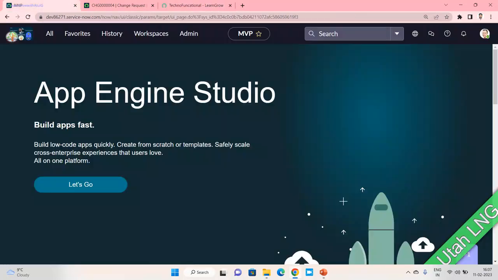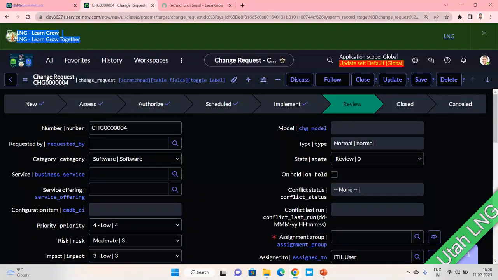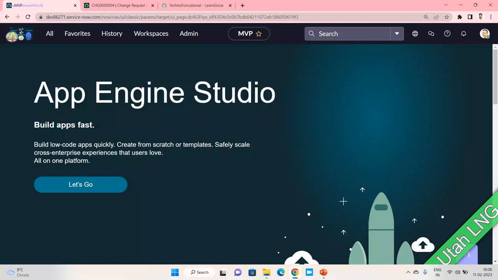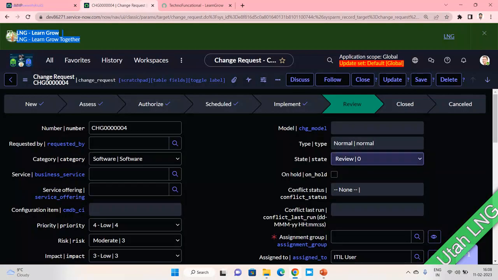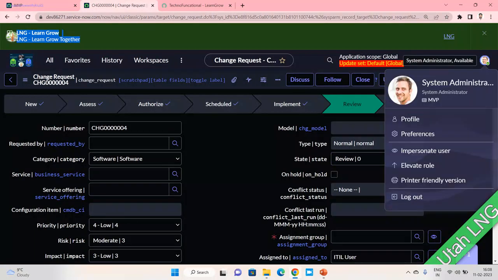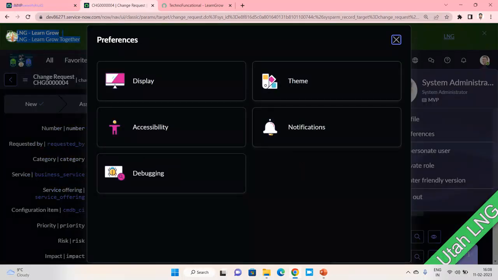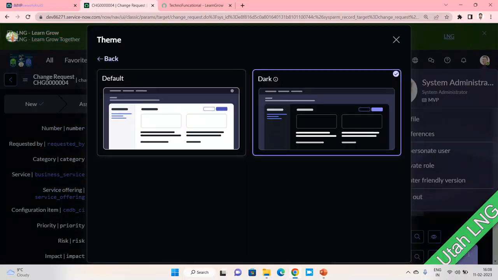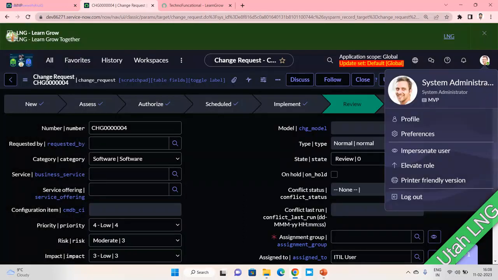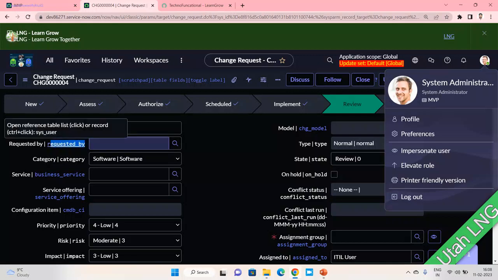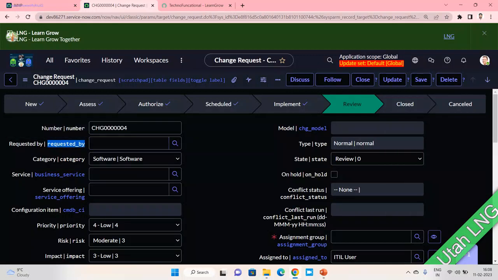Now let's see how this can be configured. Let's go back to our native view, and first we will see how this particular announcement is coming on the screen. Maybe if you are watching my video for the first time, you're surprised that it looks like a dark theme, and how we can enable it. You can go here and set it in the preferences, and here you will get the theme and you can select the dark or the light theme. I'm happy to go for the dark theme because it gives a little bit better impression, and second, it also helps ServiceNow utilities to differentiate in separate colors, maybe I can say in separate links as well.